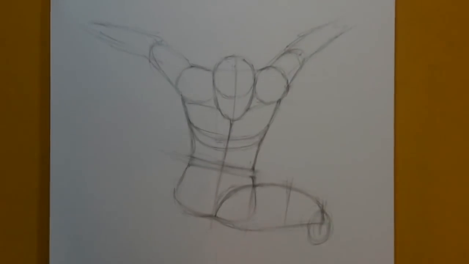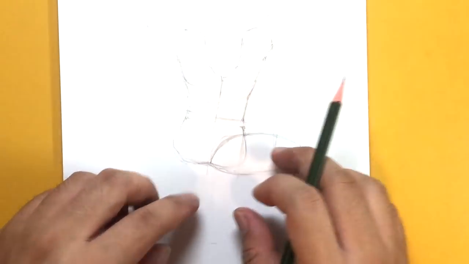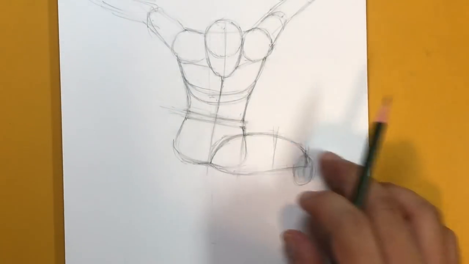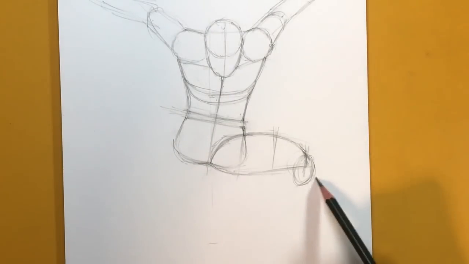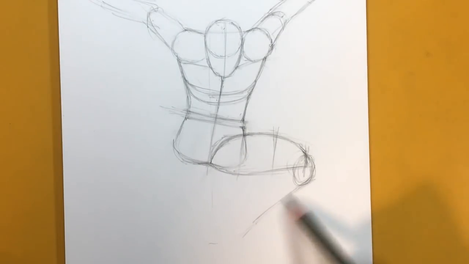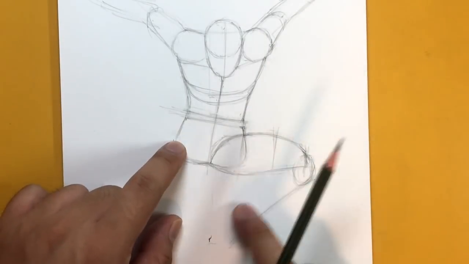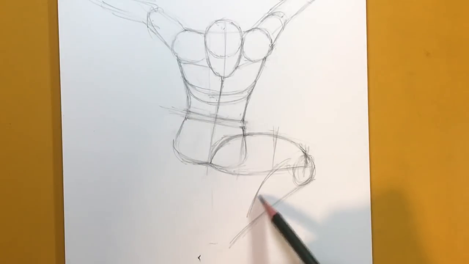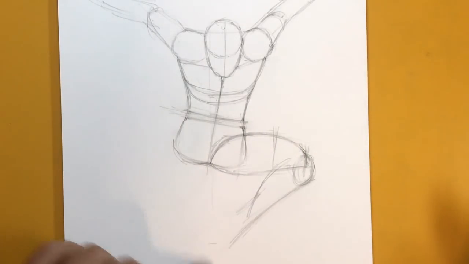Now, oops, there you go. Didn't mean to adjust that. Okay, there you go. So that's that. Now I'm going to draw a line that goes from here and then just a rough line that goes like that. So now we kind of know where the rest of his leg, the lower leg, goes. And it's going to go here like that, but we'll figure that out. I think we might need to adjust this line a little bit higher up.